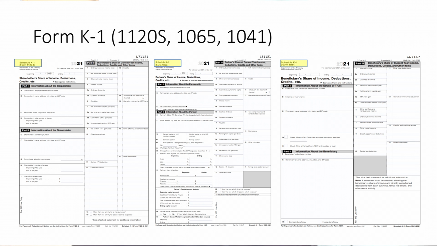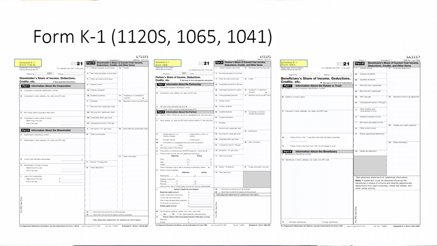For example, if there's income that you received, it might be taxed one way for ordinary income tax purposes and then another way for AMT purposes. It's also going to include any items affecting shareholder basis, for example, any capital contributions or distributions, or if there's any other information needed to compute a particular deduction or tax credit, that's going to be reported under other information.